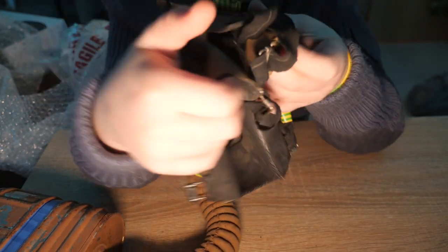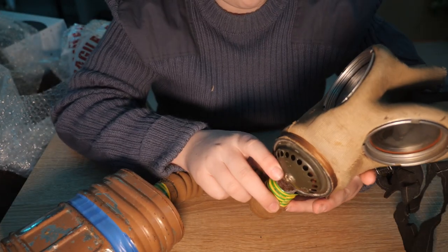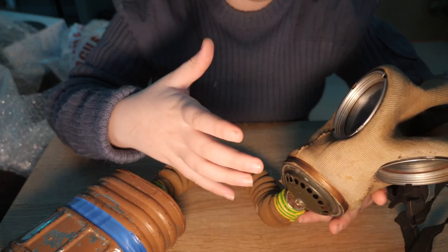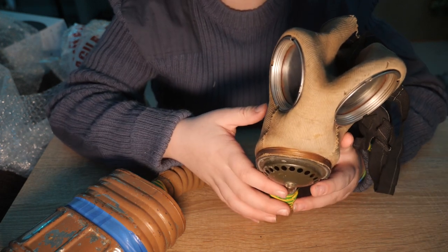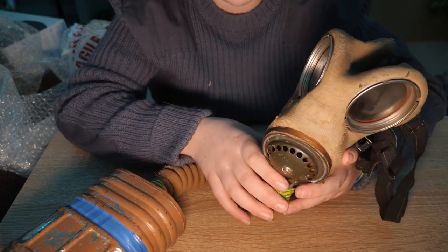To be honest, these masks are quite claustrophobic. But it's a very cool mask. As I said, on eBay these are very rare to find, especially in good condition. This wasn't in that good condition when I first got it, because the hose was in a state.